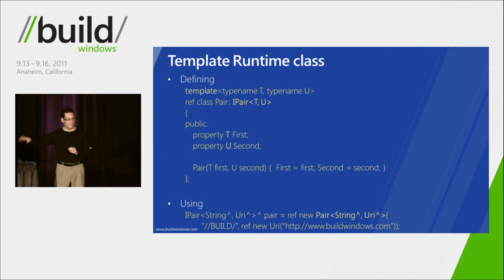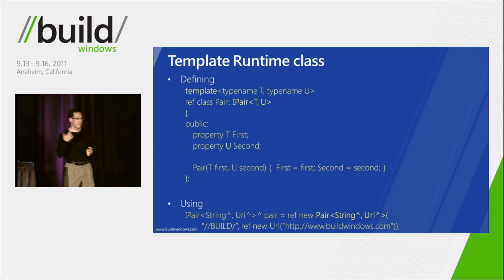But that's another talk, or three. But what I can do is have a template that is a ref class. So in this example, I see a ref class that's templated on two things. In fact, it's a ref class pair, and then I pass those template parameters as generic arguments, so it all works together smoothly.